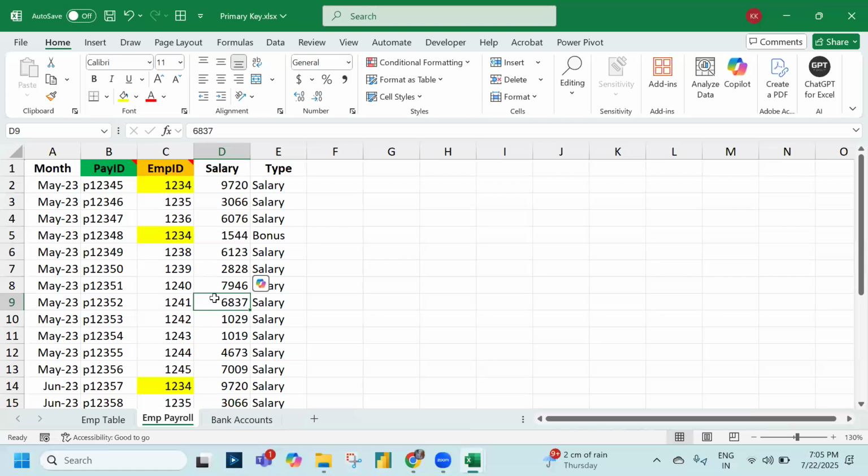Excellent. Why? Because in the student admissions table, student ID is a primary key. Each and every student gets one unique identification number. But the same student ID in the examinations table is a foreign key. Why does it become a foreign key there? Because he appears multiple times. Exactly. The same student needs to write multiple exams, multiple times. So it is a foreign key there.